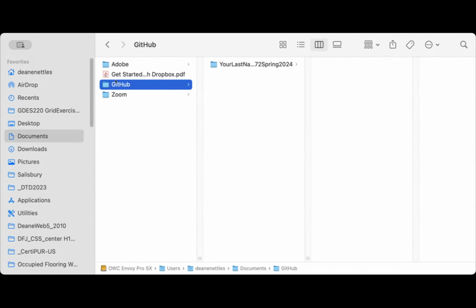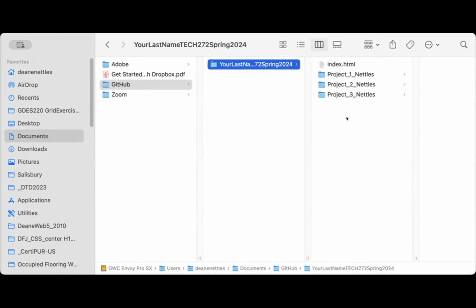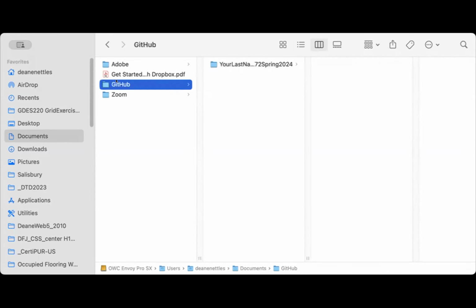And so if you're on a PC, clearly you'd want to set it up elsewhere. But on the Mac, I've got my project. What I'm going to do here is I'm going to go to the top level and I'm going to go to File, New Folder, and I'm going to call it Resume.